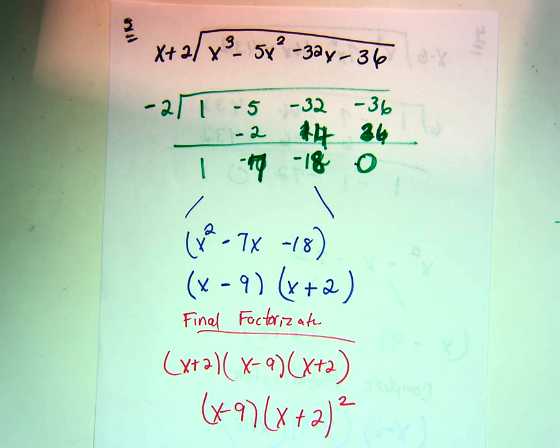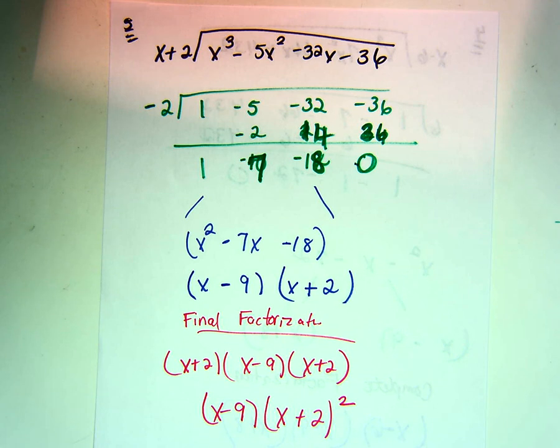Because both of these are negative, we know that these two have to be unlike signs. It always takes the sign of the greater number, the middle term, so your 9 is negative and your 2 is positive. So quick refresher, when this last term is negative, both of these have to be unlike. So one is negative and one is positive. The middle term always takes the sign of the bigger of the factors.